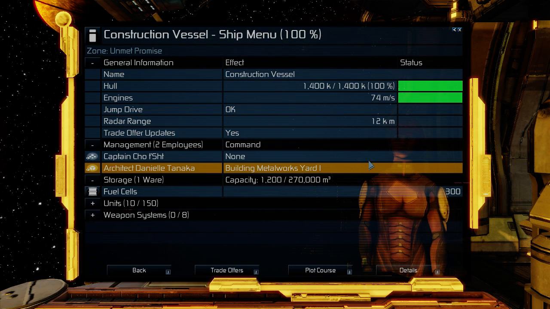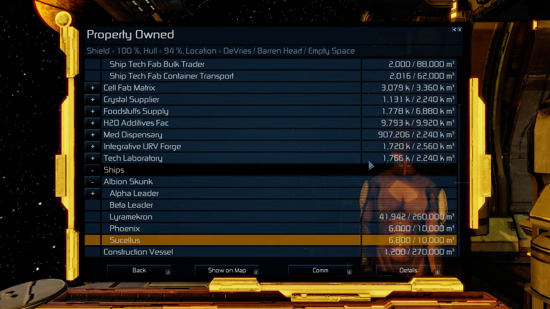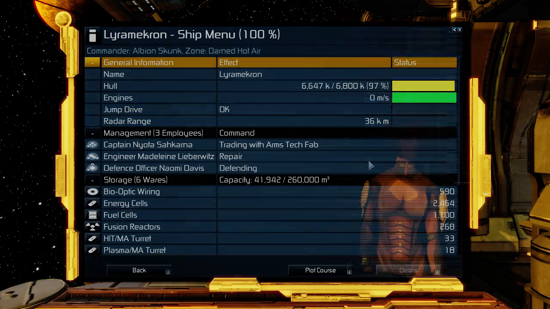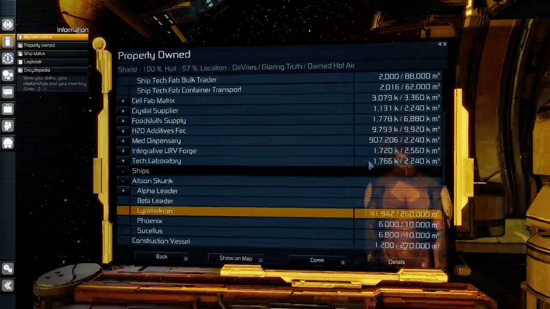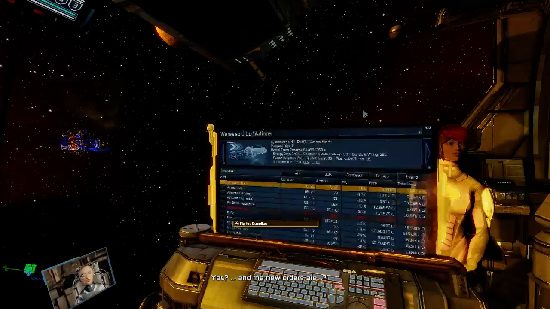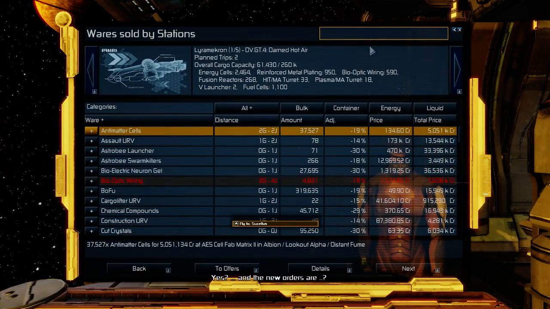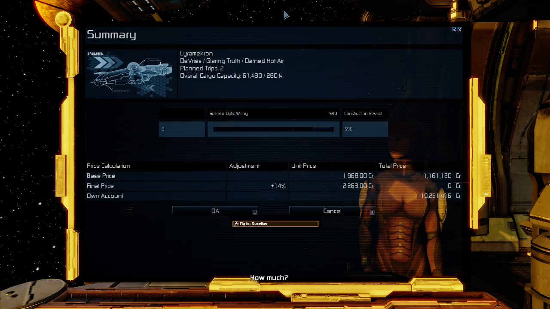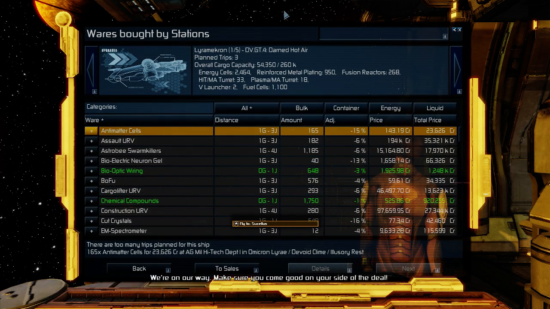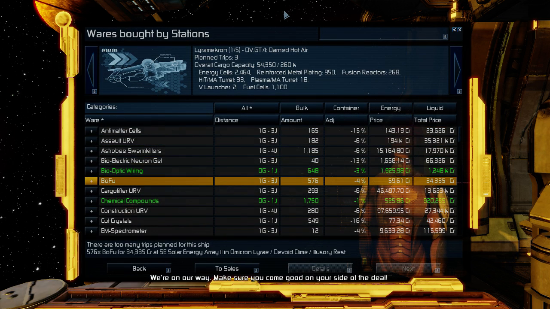Construction vessel. Building the metalworks area has no resources yet. Where is the trading with tech fab? Okay, you've got that as well. So let's get you the force field projectors. Once you get that, you're going to immediately come back and start selling your goods. We're on our way. Make sure you come good on your side of the deal.